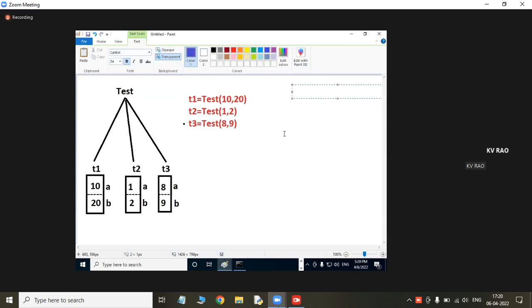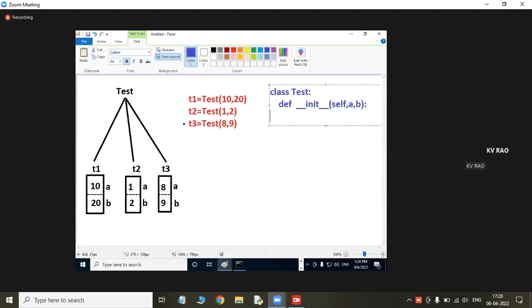Now I am going to define the class. What is the class name? Test. Now, def __init__(self, a, b). Okay, sir, a comma b. What is this constructor called? Parameterized constructor. How do you know it is parameterized? Because along with self, some more extra parameters are there. So it is called a parameterized constructor.